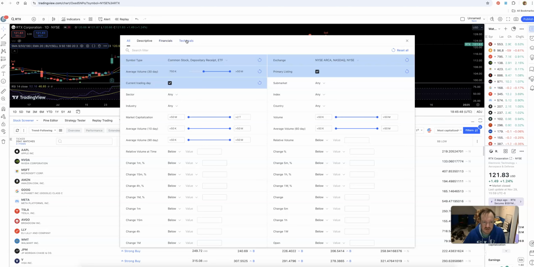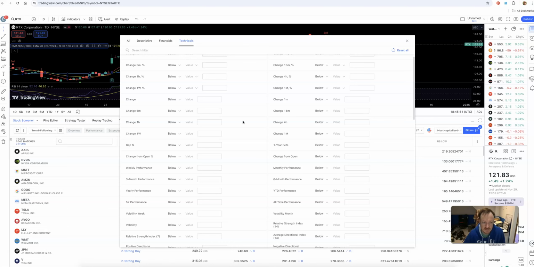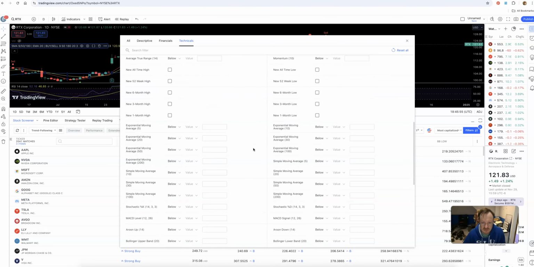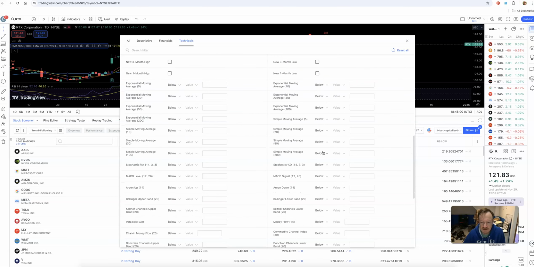And then you can just click on technicals here just to get down to technicals. As you can see, there are a ton of technicals that you can use. You can just go crazy, but I'll go down to the moving averages here. As you can see, I can do below. It's got a SMA 200. And then you can just go by price, that it's below the price.